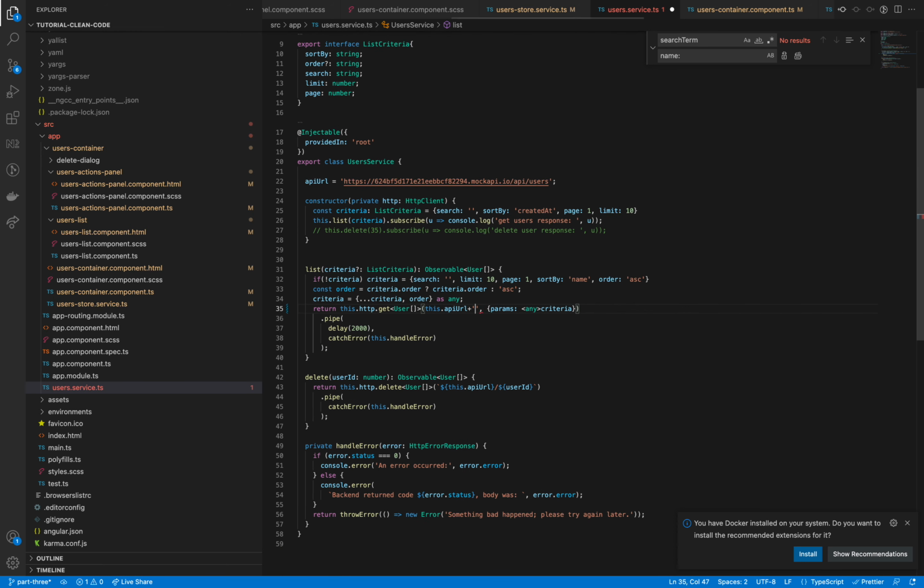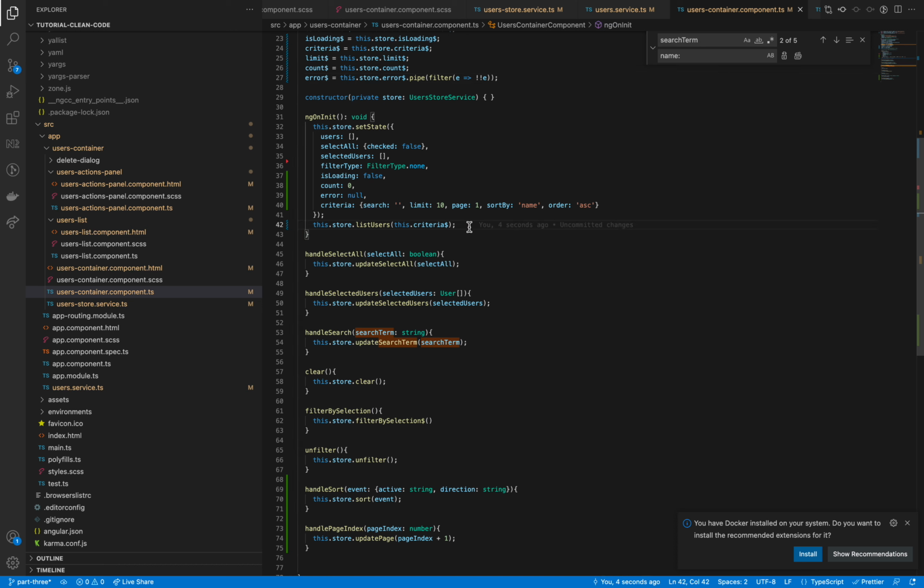So in our component, we can take it, error equal this store dot error, but we want to pipe it and filter only the values that are not nulls. Okay. Once we have it, we can display, for example, a snack bar.